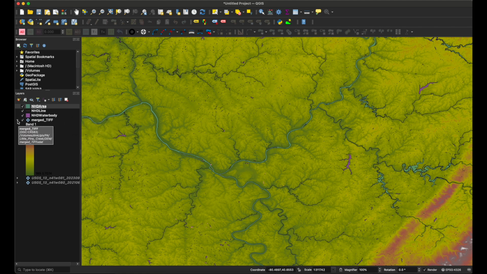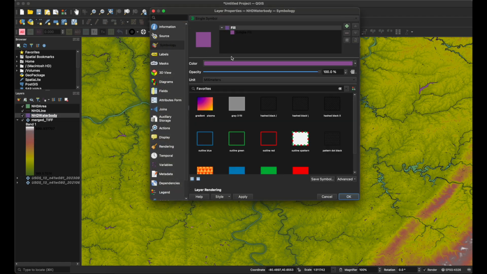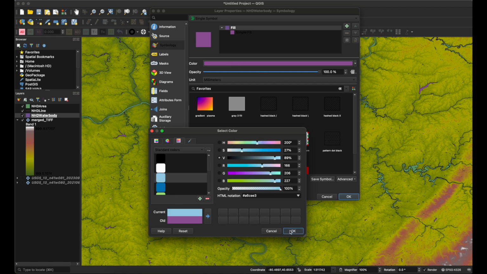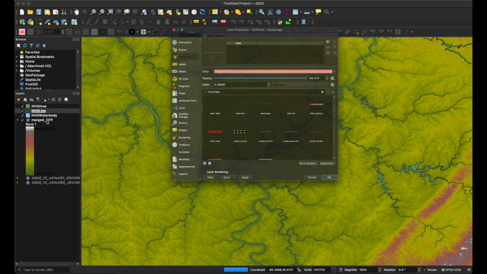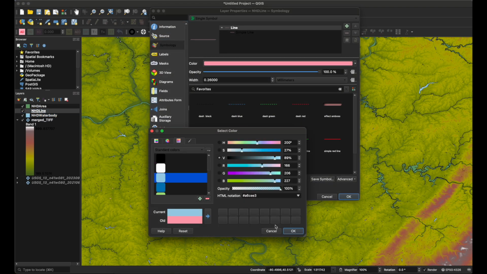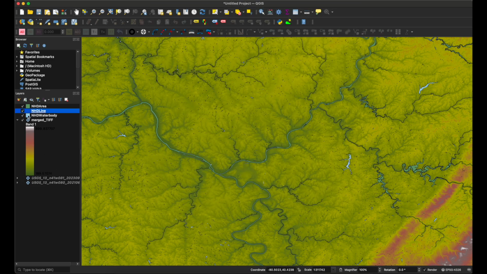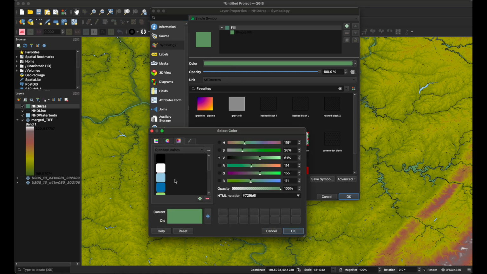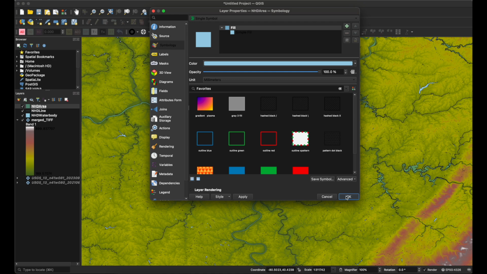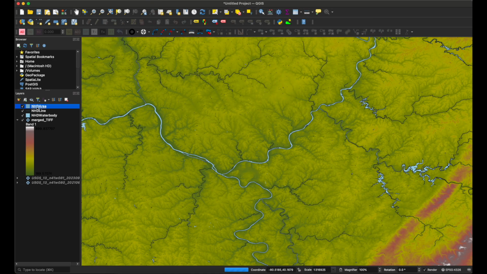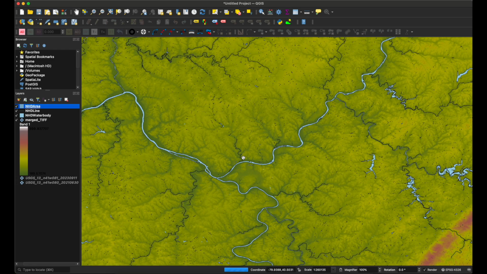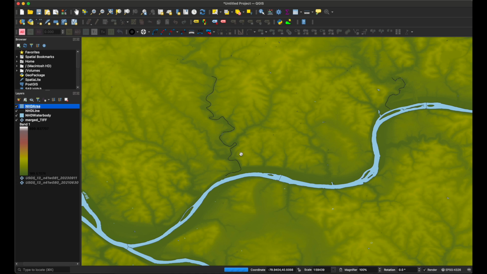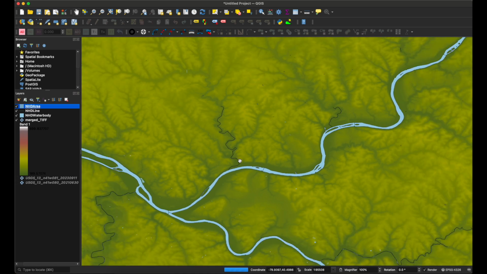It has this nice topo blue as one of the standard colors. Sometimes it's still filling in.